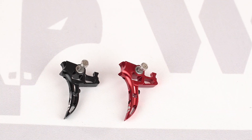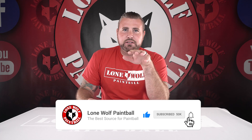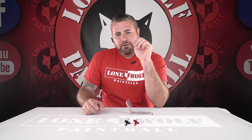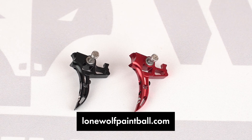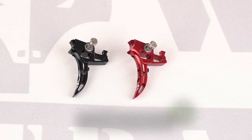So let's talk about them. Third generation - we're not going to play nice here, let's get down to it. The first two generations had some flaws, there were some things going on with them, but now they've got everything refined, dialed in, and ready to go. You guys know - if you don't know, now you're going to know - there is new milling on these triggers.